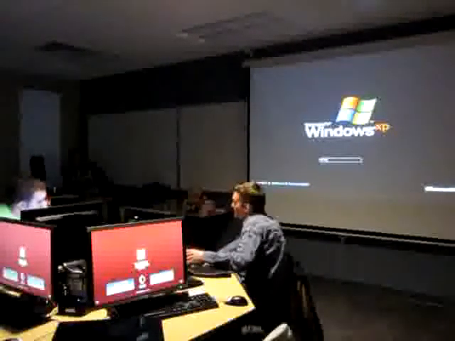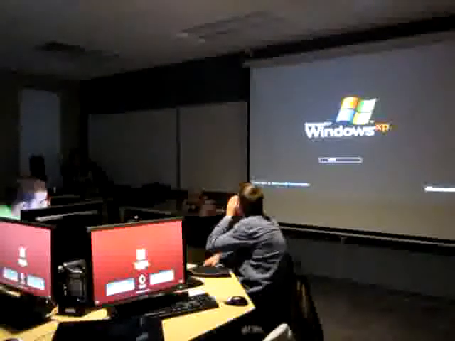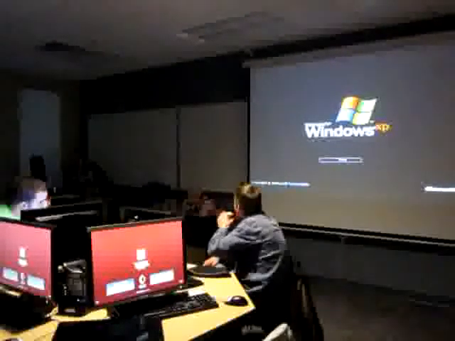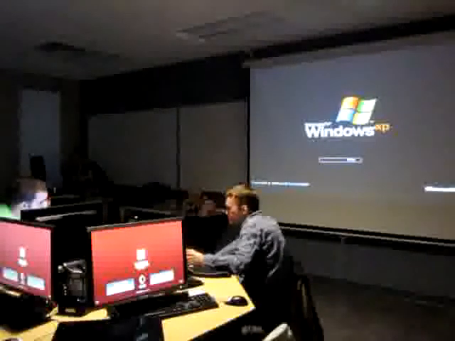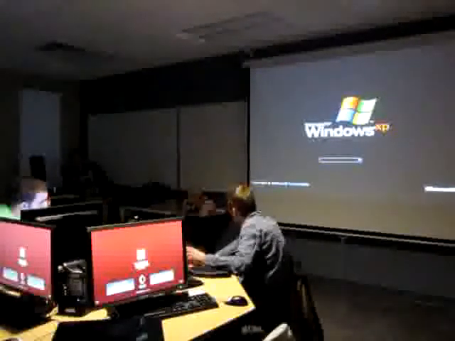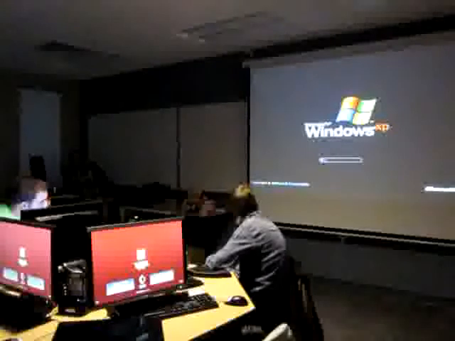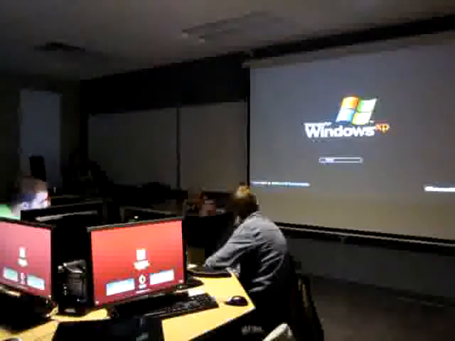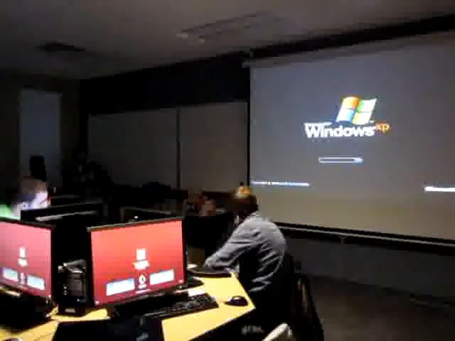I noticed it running pretty slow on this PC here. It's the first time I've ever done it on an HP, but it all relates to the RAM speeds and the front side bus of the computer. There's probably a bottleneck there that's making it go that slow. It'll take a minute or so.